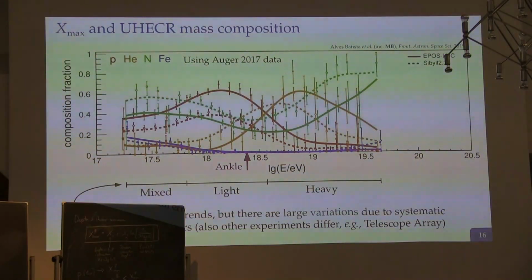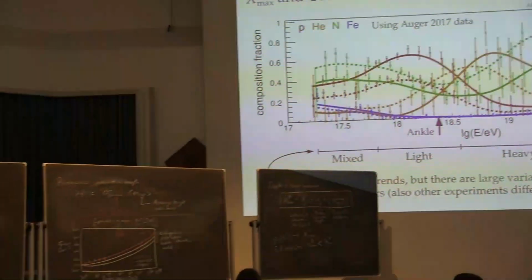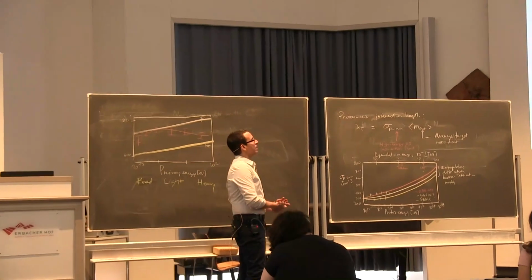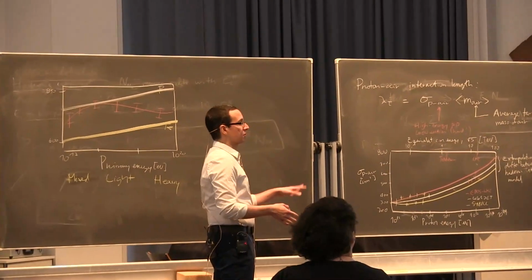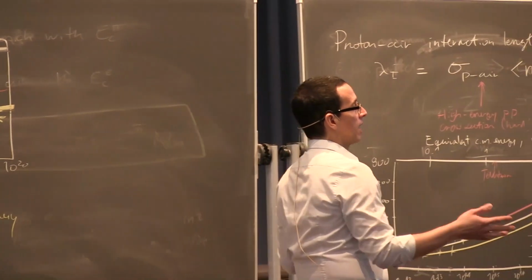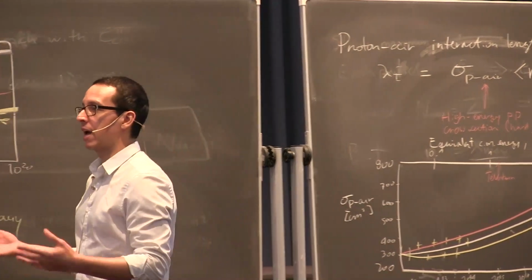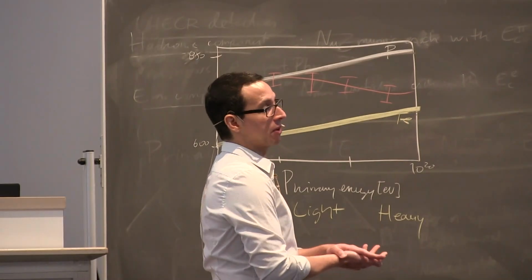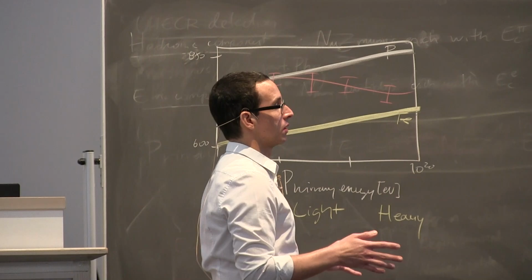Okay, so then the picture now is more or less complete. You know how the cosmic ray flux looks at the Earth. It's a power law with some features. Then you know that the cosmic rays get deflected by extragalactic and galactic magnetic fields, and that needs to be taken into account if we ever want to do cosmic ray astronomy. And then you know that the mass composition is something that we can measure together with the primary energy, but that the mass composition is not a constant thing. It varies with energy, and that might be an indication of where the transition happens between galactic and extragalactic cosmic rays, and also about the nature of the cosmic rays themselves. But that requires model-dependent insight in order to get to that.